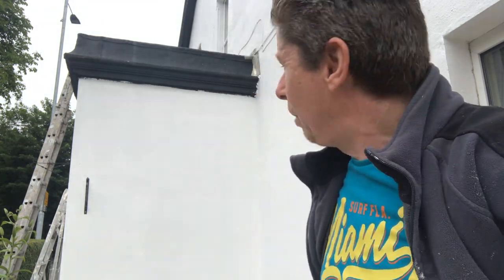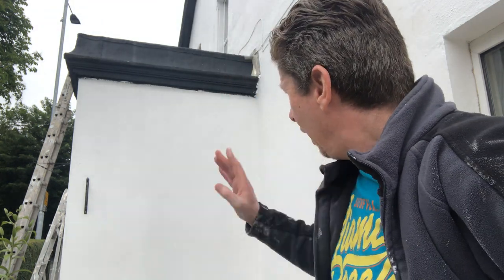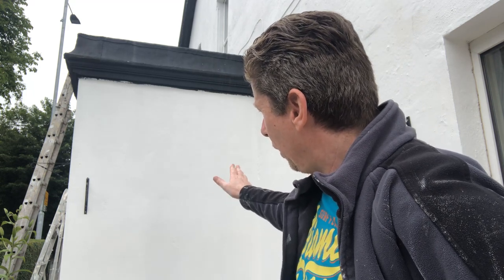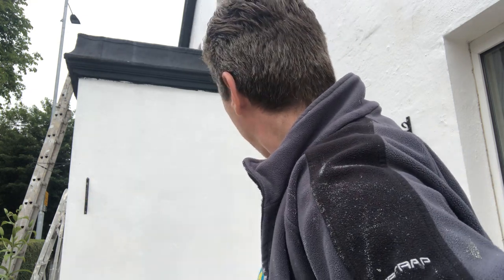Forward, just glides over it. No problem at all. As I say, you can see now this here has been re-rendered with a smooth render, so it's a bit harder to roll over that. But see the old stuff here, the walls are quite rough, but as I say, it really does glide over, you know. I'll just walk around the job here and show you what we're doing anyway.